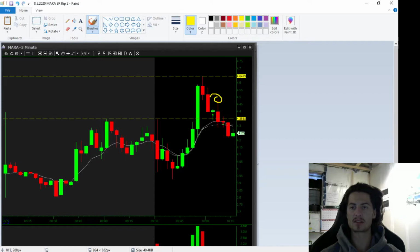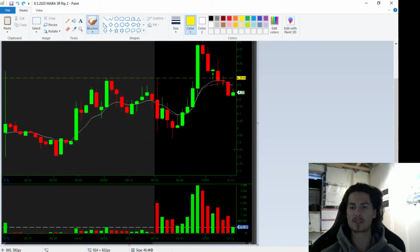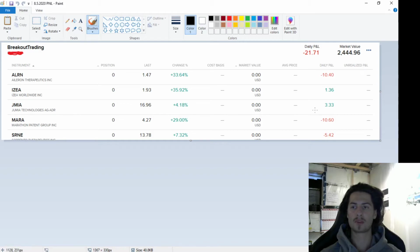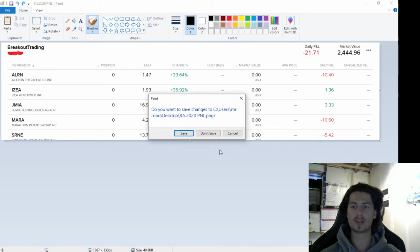I was up like $10, but I decided to just let this one ride because I thought that was a really good entry, and it just kind of faded away. So I stopped out there right when it looked like it was getting ready to break below VWAP. I stopped out before that just to save myself a couple pennies, and you can see the volume went from green to red immediately. So definitely the backside of the move there, and that one was a pretty decent loss, $10.60. Kind of disappointing. I should have just taken the $10, but I'm trying to let these good setups ride more.